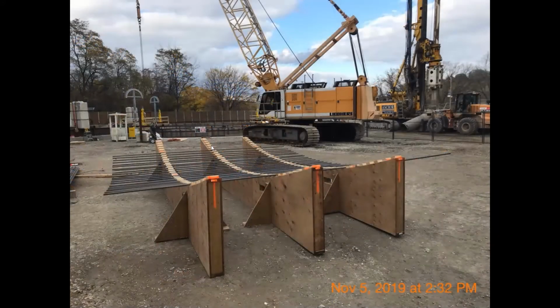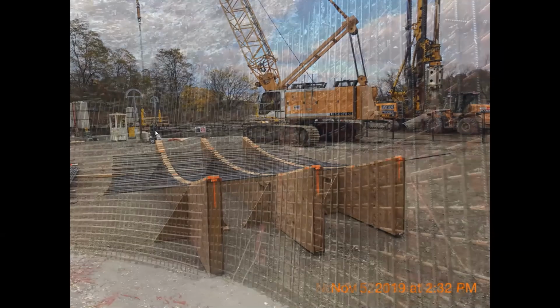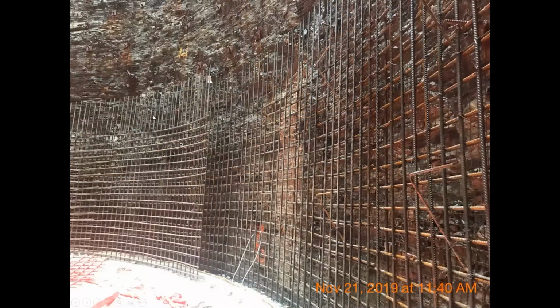In terms of getting the bars down there for the walls, these are huge diameters, so they had to have forms lined up to help tie these things, and they sent the bars down in bundles. Before I go to the next image, I just want to show you this here. These are the strand jack supports that they use to lift up and down the formwork. And once they move the panels of rebar down here, they get them in place, they make sure that there's water stops in between each joint, and they tie everything up and make sure the cover, of course, is correct against the welded wire mesh.